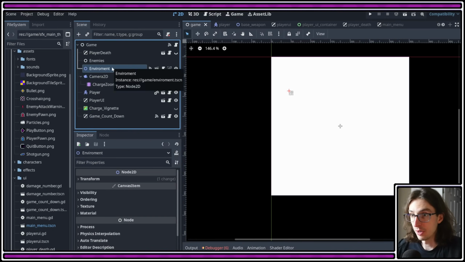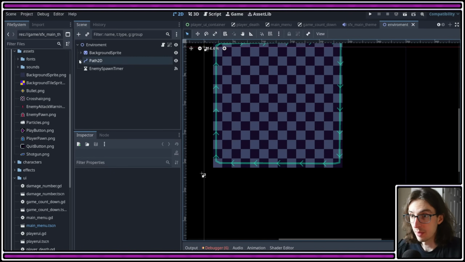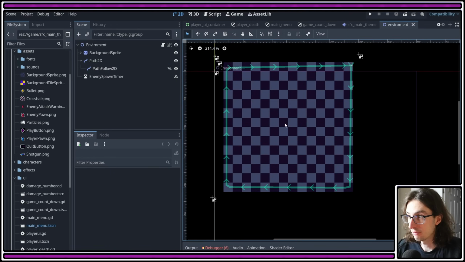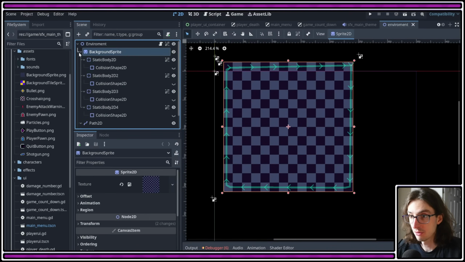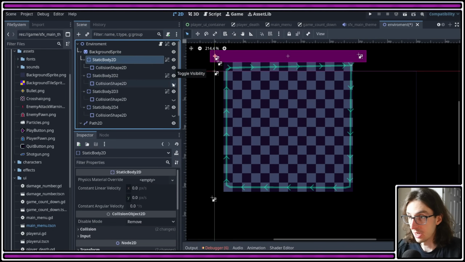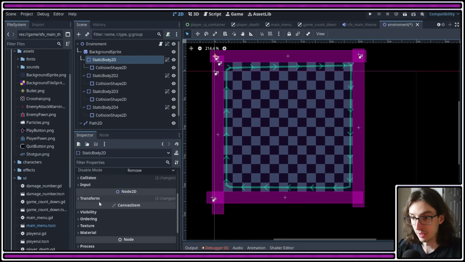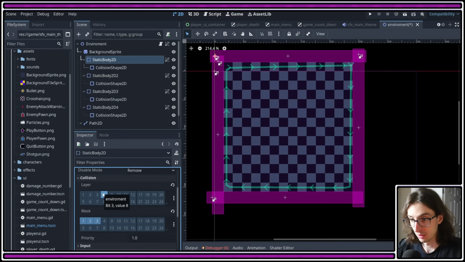So we've got an environment node here at this game node, which is the main scene. If I open up environment here, we've got a path 2D, a path follow 2D. I'm not sure what that does, but yeah, here's our static body 2Ds. So here's our collision shapes here. That's a perfectly valid way if you have just a very simple arena and you want the player not to be able to leave it, just throw 4 rectangular static body 2Ds on it, very easy. So that's our environment, and these are on the environment collision layer here.